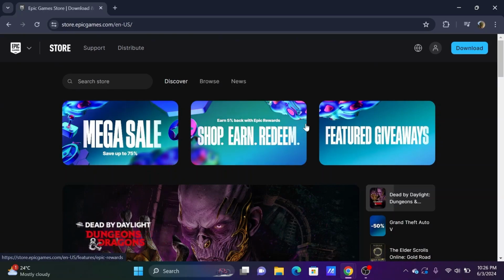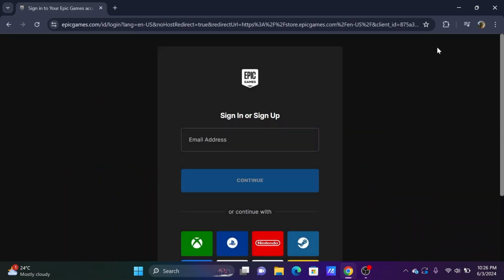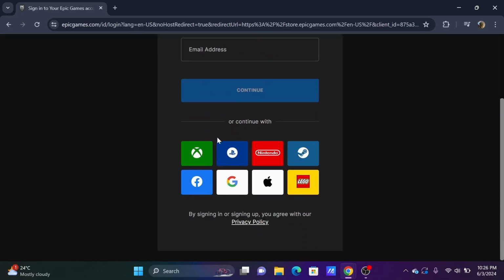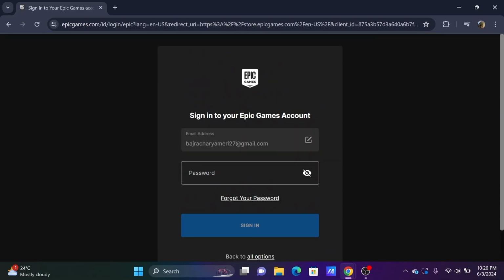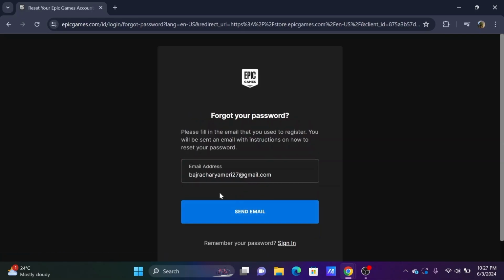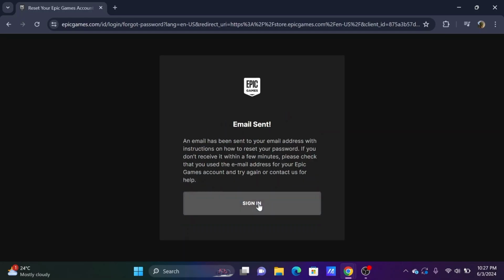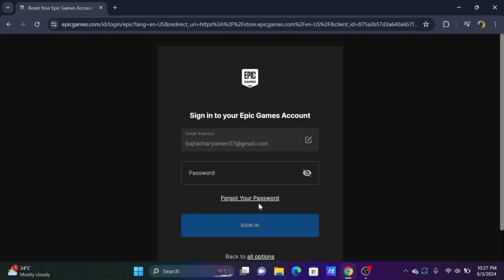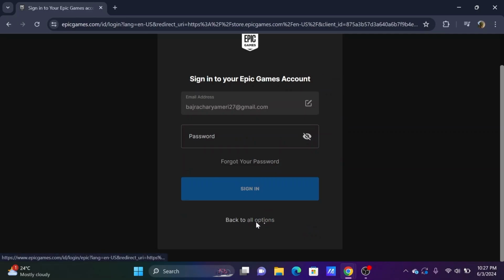So firstly, hover or tap on the username icon at the top. Once you're in here, if you're not logged in yet, you can select the option of forgot password by entering your email address or use the other methods to log in too. In the case when you tap on forgot your password, an email will be sent to your account from which you can easily recover your password in the case of forgotten credentials.